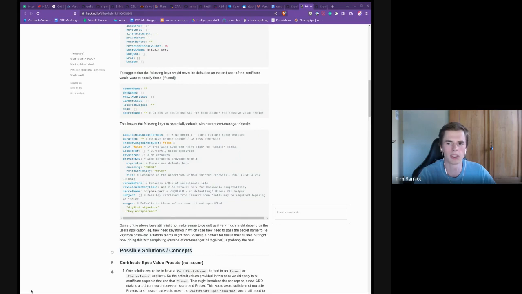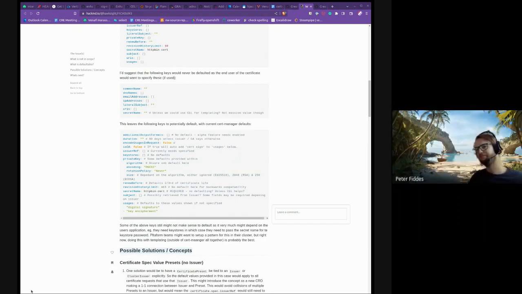There's no way to implement an issuer that changes the private key type, because cert-manager has already generated the private key to generate the CSR before it gets to the issuer. Yeah, you can't. So an ability to set that, at least that value, is definitely worthwhile. But you could argue that everything else, the issuer will just default, and maybe those fields aren't useful to default.